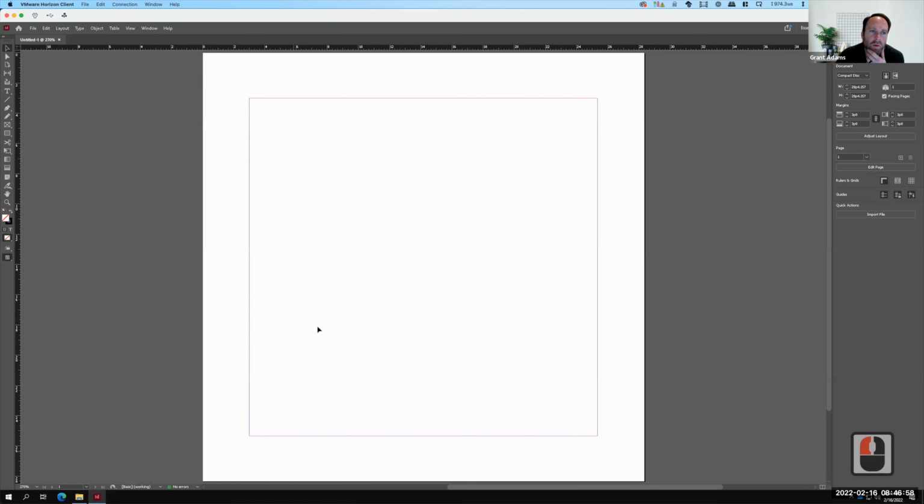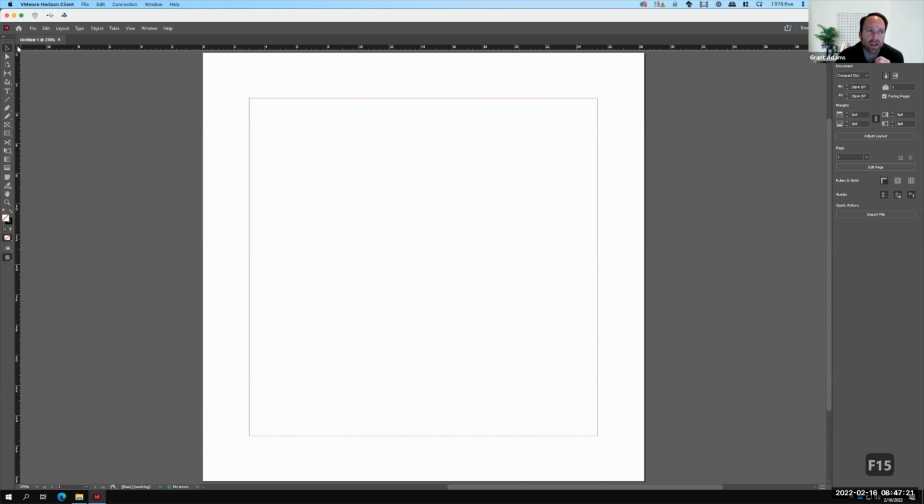And what we're seeing here is Adobe InDesign. The overall page is the white page. That's what's showing up as your page. The pink and purple lines that are here are a completely arbitrary margin. So the first thing I do is I like to make that margin go away completely. So let's do a couple things to set up.